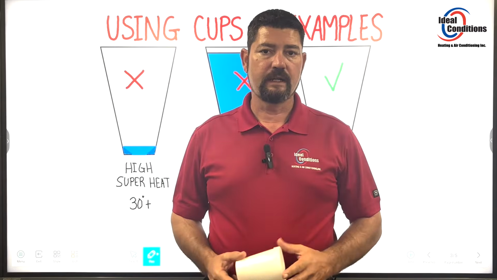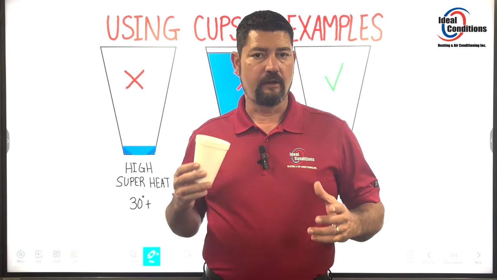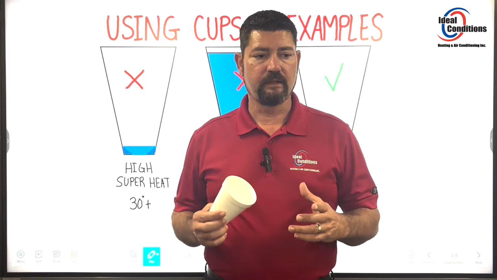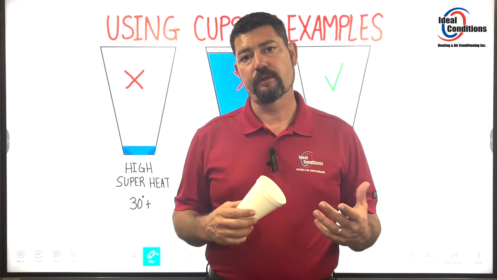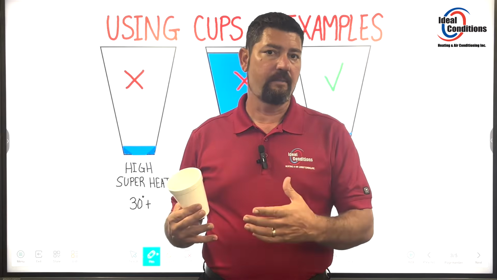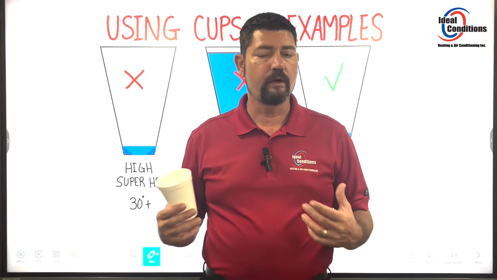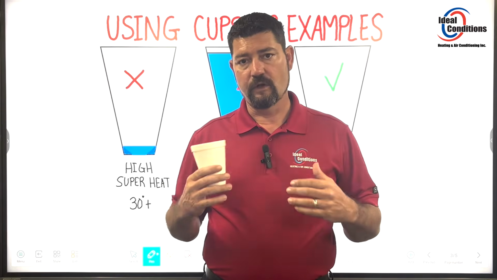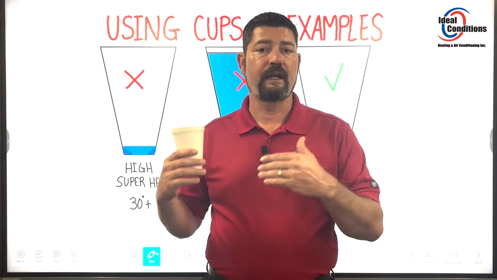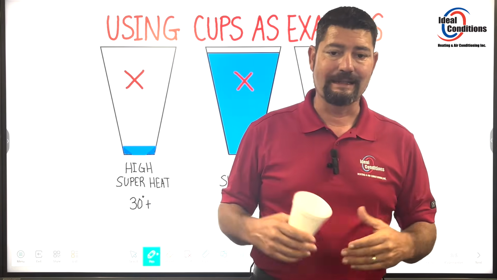Okay, we're going to jump right into it. I'm going to give you an analogy of how you can better understand superheat and subcool, because one, we're looking for vapor, the other one, we're looking for liquid. There has to be the right amount of liquid and the right amount of vapor. You can't have too much of either one. And when you understand those numbers, you get to understand how the system is behaving and if it's behaving correctly as the manufacturer has designed it.